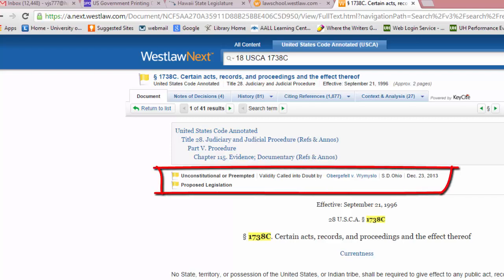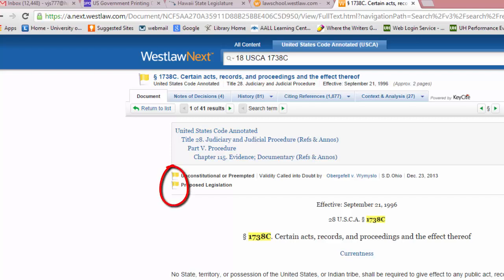We see some of this reflected in the Defense of Marriage Act, codified at 18 USC Section 1738C and displayed on your screen. In this example, Westlaw Next is telling us that there is legislation that was proposed, and also case law that affects the validity of the statutory code section.